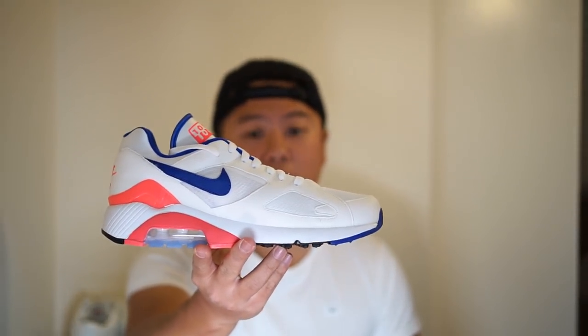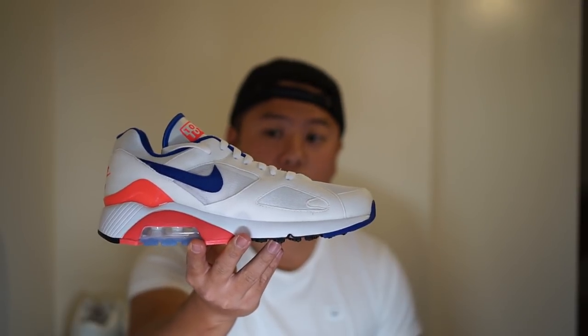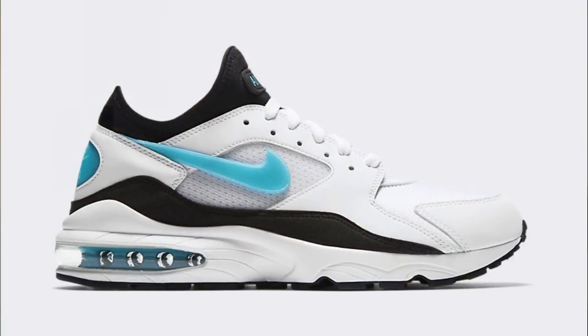A little more history about the Air Max 270 model: it's designed with the Air Max 180 and Air Max 93 as design inspiration. I was actually able to cop the Air Max 180 yesterday in addition to the Air Max 270. I absolutely love this pair of the Air Max 180. And right over here is the Air Max 93 with a horseshoe-based air unit. Looking at things today it doesn't seem that special, but way back when, getting more air and more visible air out of the Nike sole units was one of the biggest challenges for Tinker Hatfield and other designers, because it was really difficult to get the plastics right and the technology right to actually make the visible air units bigger and larger.